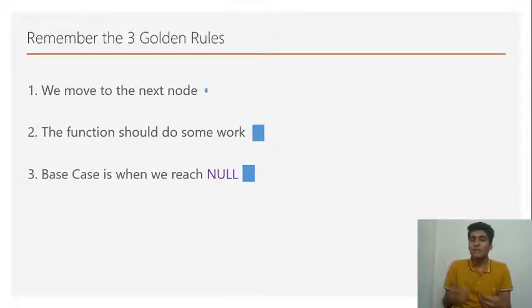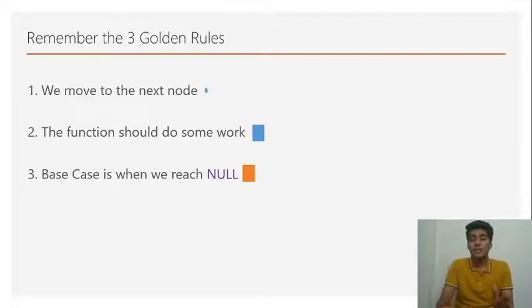And then the function must do some work. Now, the working of the function depends on whether you have programmed it correctly and whether it is doing the thing that it is supposed to do. It might be as simple as printing it, or maybe as complex as adding the node to the end of the linked list or somewhere inside the linked list. Depending on the application, it can be easy or complex. And the last case is generally the base case, and that is generally written when your current node or the next node becomes null. So this is the definition of the base case in linked list.